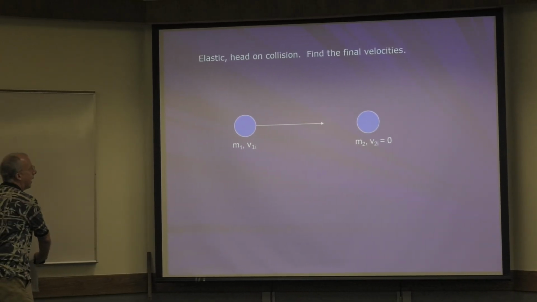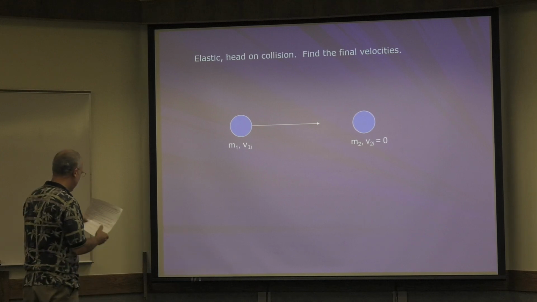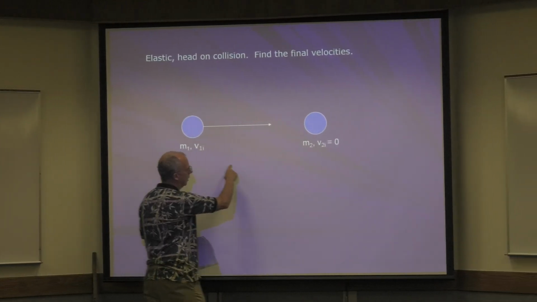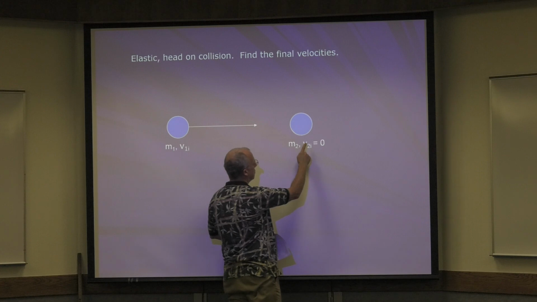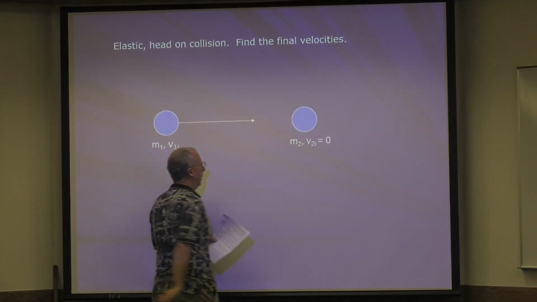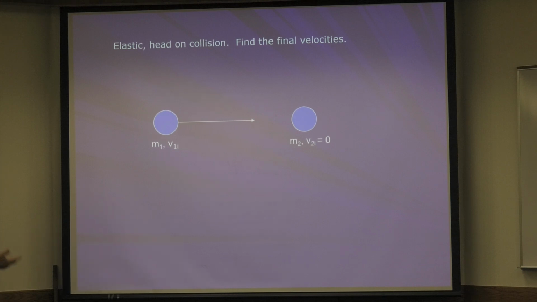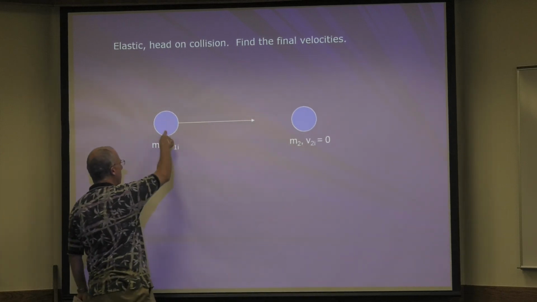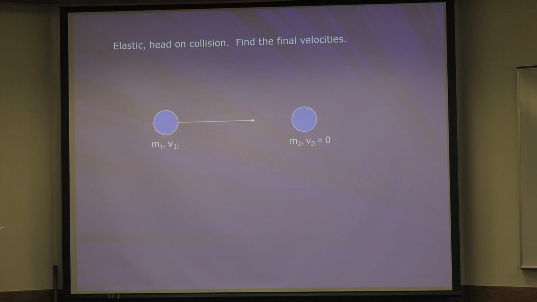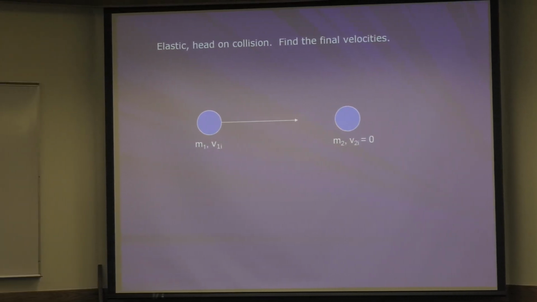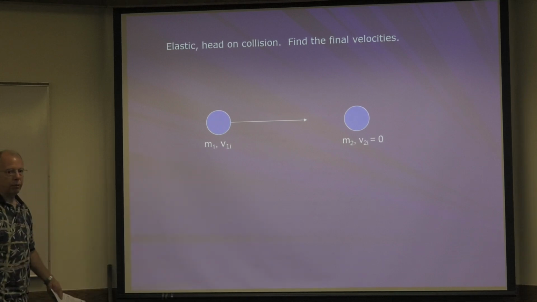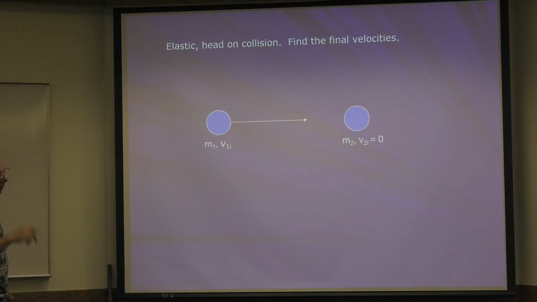We want to talk about elastic head-on collisions. So let's say you know the mass, you know the initial velocity, you know the mass. This initial velocity is 0. So this thing is just going to smash into that one. And what we want to find is this ball's final velocity and this ball's final velocity. That's what we want to do. So how are you going to do that? Well, what's conserved? It doesn't really spell it out, but there are no external forces. There's no mention of gravity or drag or anything like that. So there are no external forces, so it's an isolated system.